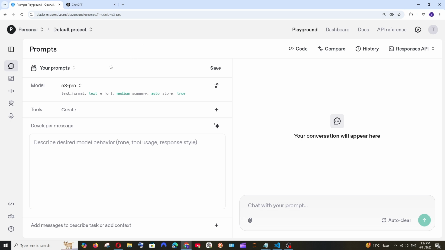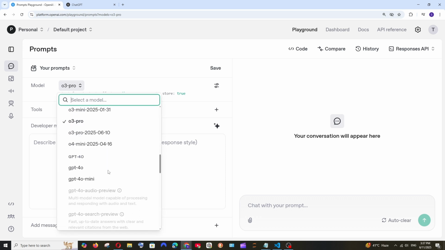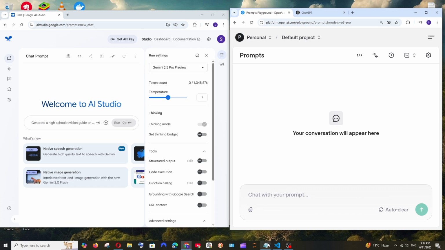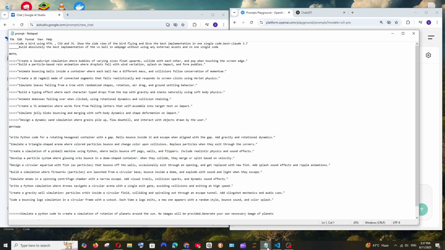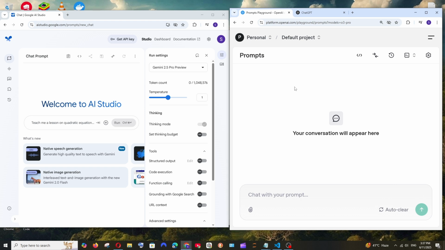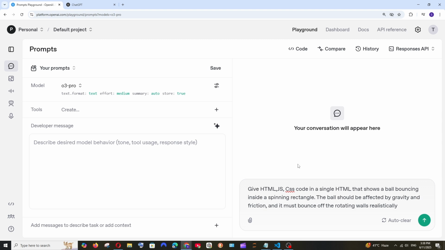So I have some OpenAI API credits, and if you go to the playground, here you can choose any model of your choice, and O3 Pro is there. And for testing, I'm having here a lot of prompts for Python, HTML, JavaScript, and I'm also having a LeetCode problem along with some maths and science questions. So basically we are going to test in all topics. So let's get started. So first, let me go with some basic questions.